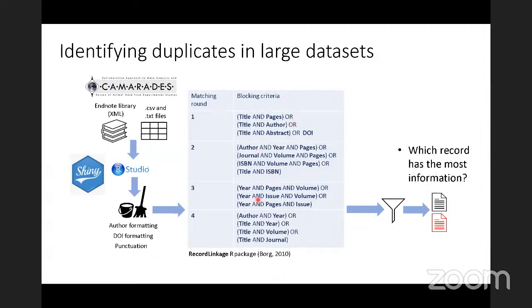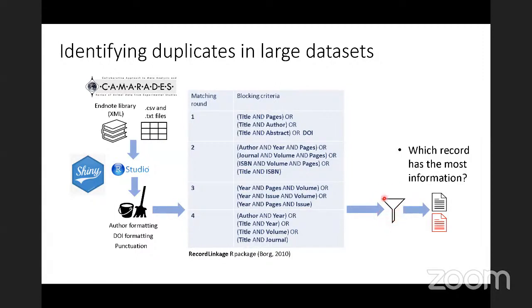So I developed these blocking criteria, and once records have been linked in this way, obviously a lot of the linked records won't be duplicates. For example, if it just matched on title and volume, or let's say year and pages and volume. So I developed additional filters using the textual comparison. I developed these using a heuristic approach. It was a lot of trial and error. I know there's probably some machine learning approaches that could be applied here. I'm not particularly skilled in them. So this was just really a trial and error approach.